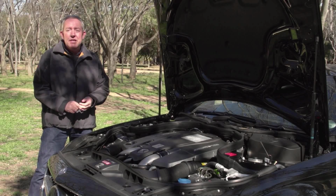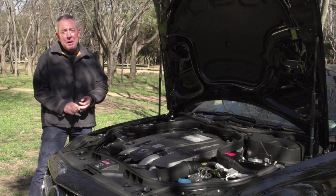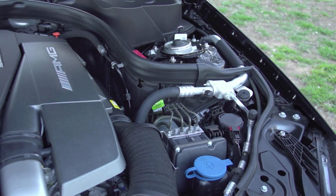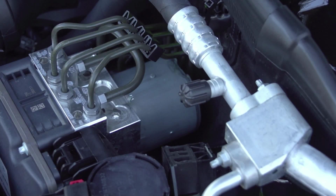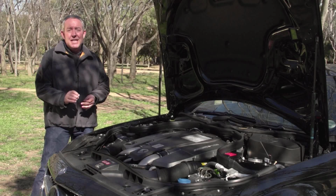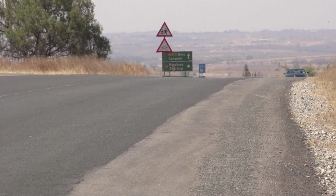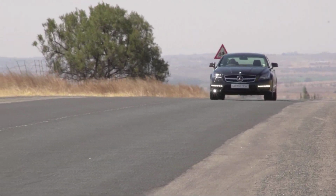It's a 5.5-litre V8 with twin turbochargers, producing 386 kilowatts of maximum power and 700 newton-meters of torque. Now that's 8 kilowatts and 70 newton-meters more than the previous 6.3-litre V8, although that one obviously was normally aspirated. But perhaps the most interesting statistic of all is the fuel consumption, which is 32% less than the 6.3 and now comes in at 9.9 litres for the combined cycle. Take that with a pinch of salt though. Driven with intent, the big Merc won't leave much left of 16 litres for every 100 kilometres.